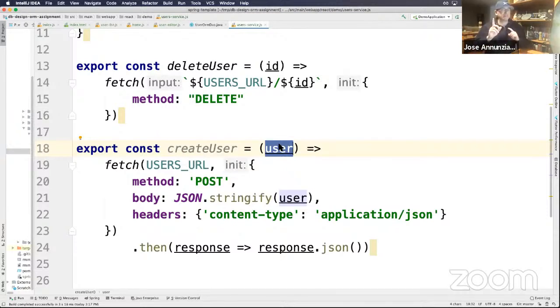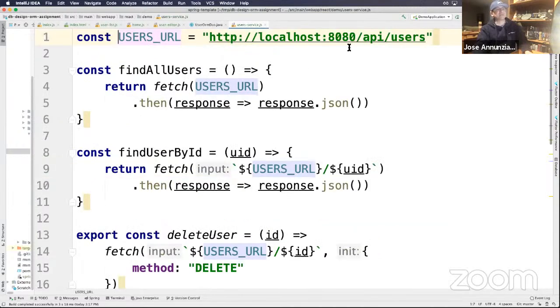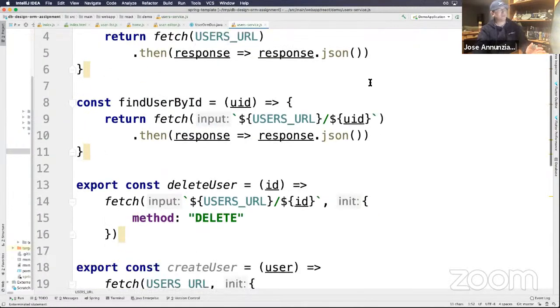The only thing that's going to be missing is an ID, because the ID is an auto increment when we insert. So we don't need to know the ID because it's a brand new record. We don't have the ID. So there's our URL, we're going to be sending it to API users. That's exactly where we want to send it.